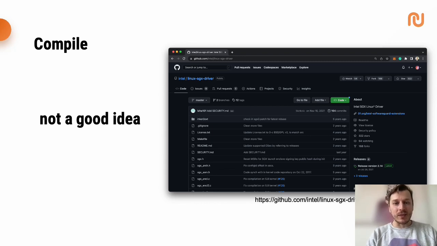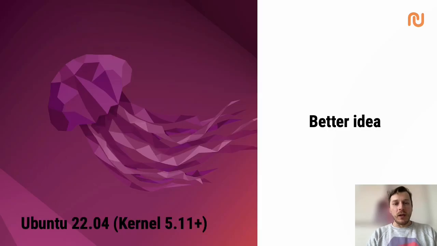But from our experiences, I would not recommend this, because there are a lot of configurations and you really need to know for what environment you want to compile the drivers and so on. So there's a better idea.